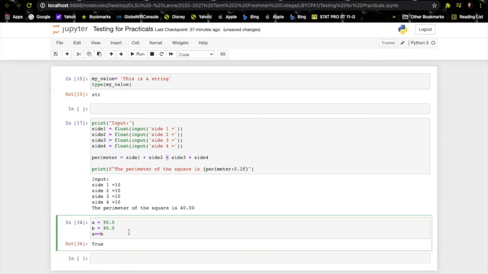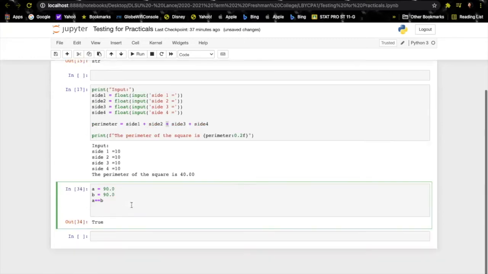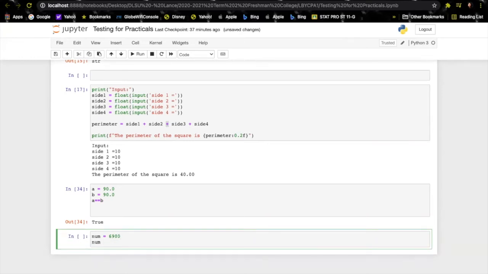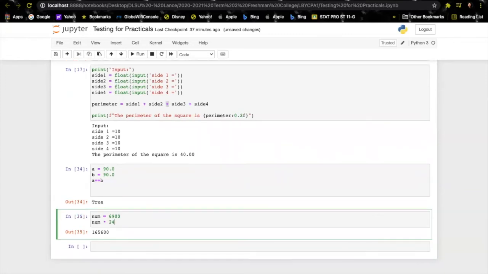And let's say number is 6900. So I will put num times 45, 24. Sige. You can also utilize variable names in another expression. That's how flexible Python is compared to other programming languages.